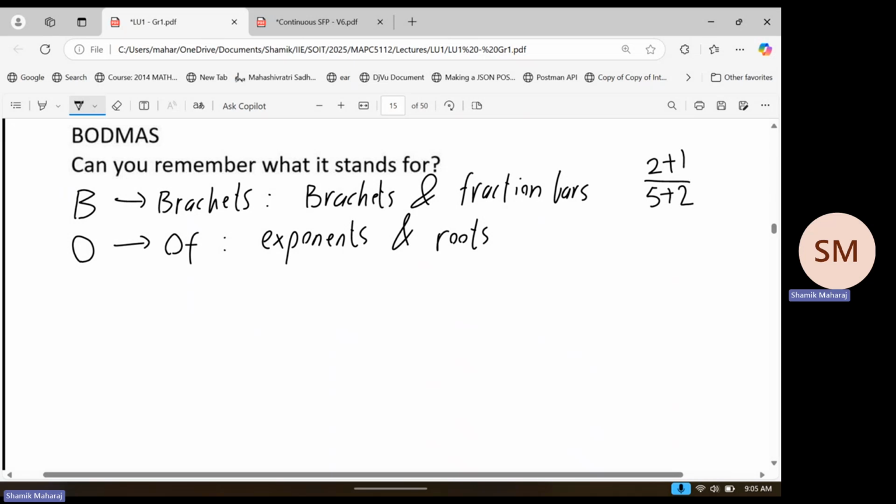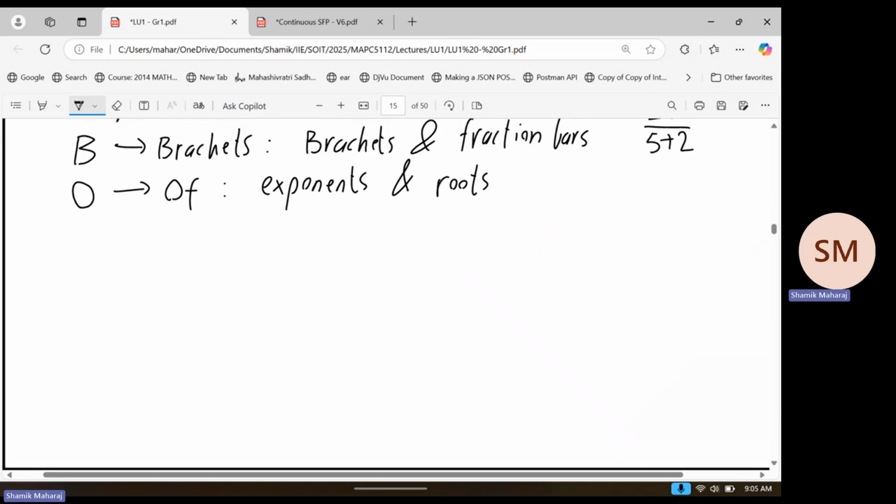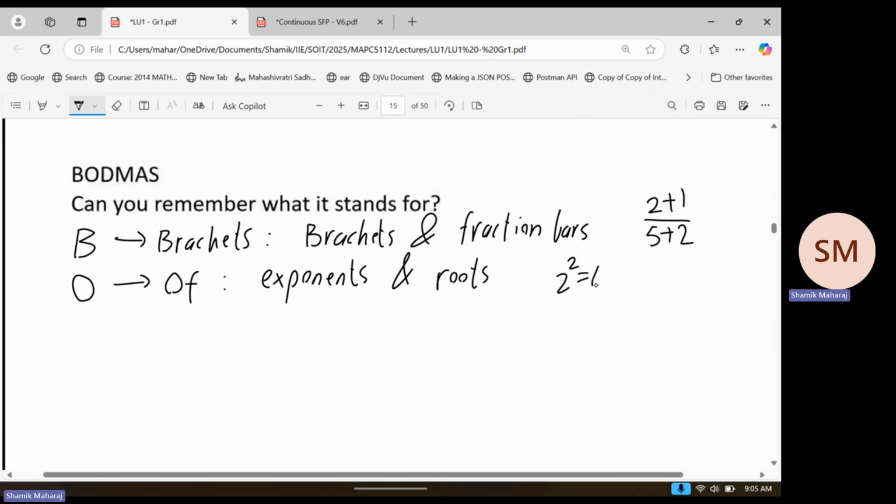So exponents and roots are opposites of one another. They're kind of like the same process, but in different directions. So for example, if I had 2 squared is equal to 4, that's what an exponent does. It takes a 2, squares it, and gives you a 4. If I take a 4 and square root it, I get back to 2. So opposite processes. One undoes the other. Some people might be looking at this and saying, technically the answer to this is plus minus 2. Yes, that's correct. That is true.